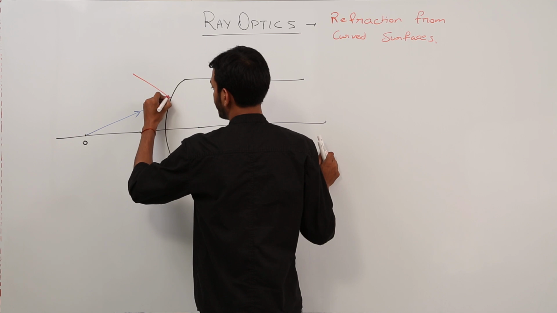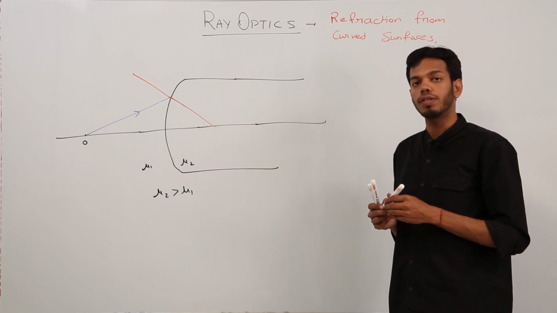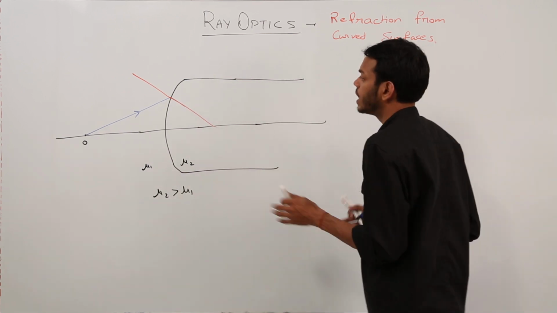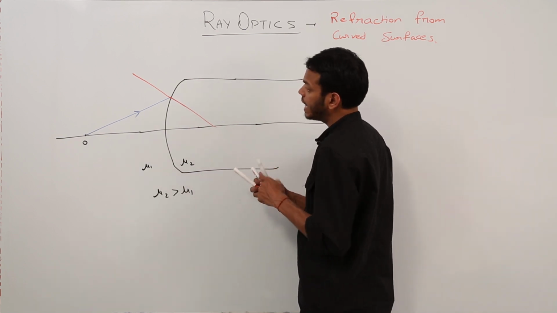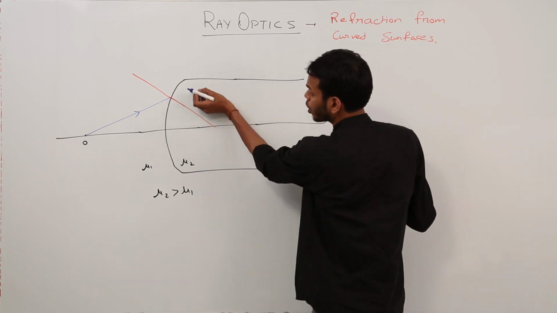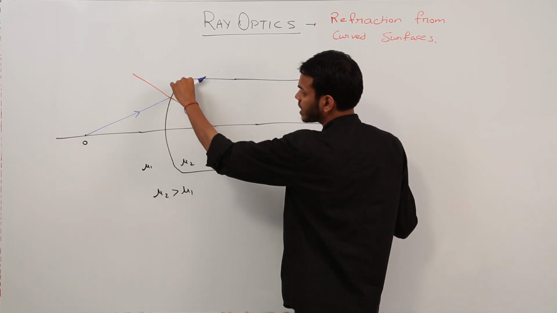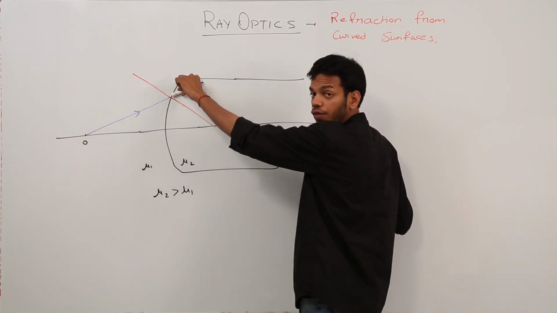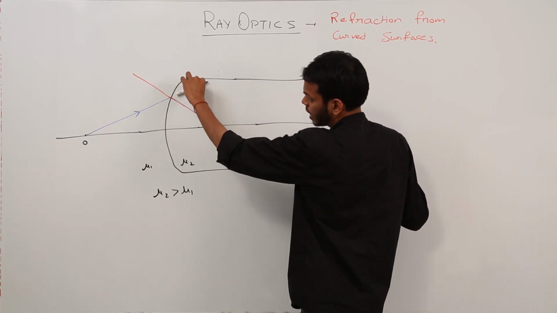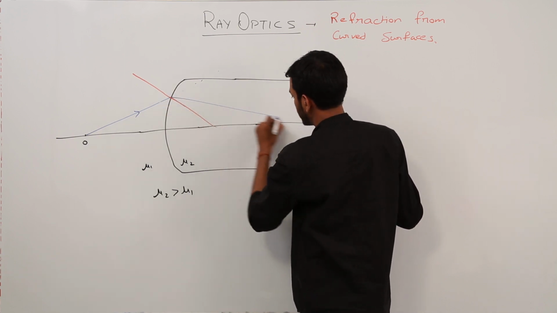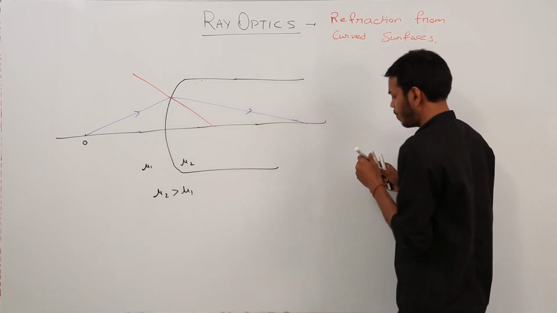The normal would be what? The perpendicular on the surface. How would you draw a perpendicular on a curved surface? You will just extend the radius. These are the basic things which we have already discussed. So now we can know whether it is bending towards the normal or away from the normal by making a few dots, and you will see. Now this is how the ray should have gone in the absence of the medium, like this, but due to this medium it will bend towards the normal, so the ray will go like this, bending towards the normal. Okay, this is the formation of the image.